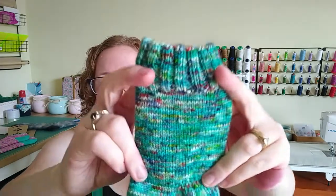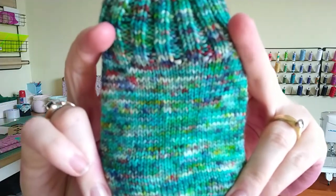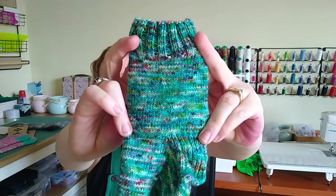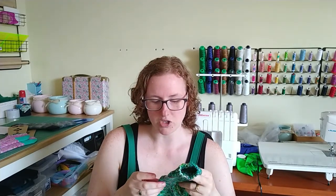But this is the yarn. It is Sea Turtle Reef by Maximo Yarns. He has just had a stall at the Bendigo Sheep and Wool Show. So I'm not certain, but I'm presuming he has had a shop update or will have a shop update with a lot more yarn stock that he didn't sell at the Bendigo Sheep and Wool Show. So if you're interested in yarn by him, go have a look. Again, shops will be linked below of any yarn dyers that I mention.